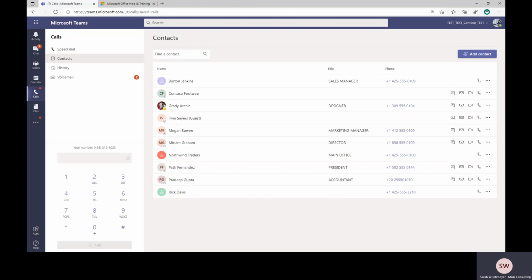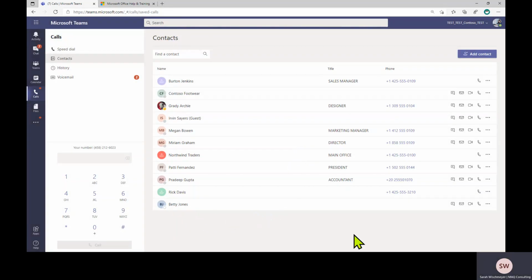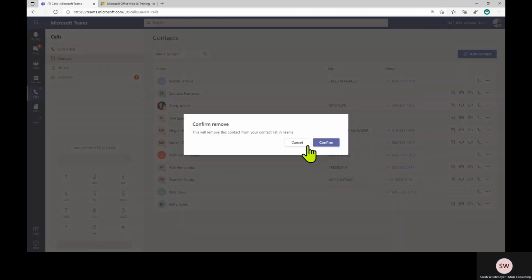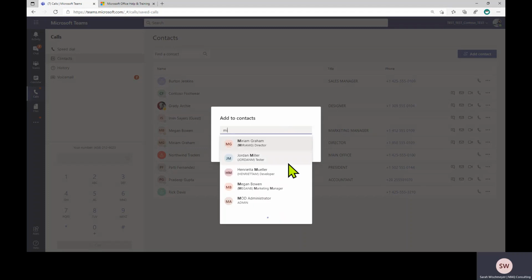The other option you could do is you could bring in a person by an email address. So if we go ahead and add a contact in, and we put in this email address, and again, not recognized in our system, but recognized as a valid email address, so we could add Betty in that way. And it's a little bit different contact information because it's through a computer to computer, and it would be calling computer to computer or VoIP rather than through the phone line. And again, we have some options to remove that contact if needed. All right, I'm going to go ahead and confirm that. Yes, I did want to delete. Bye, Betty.